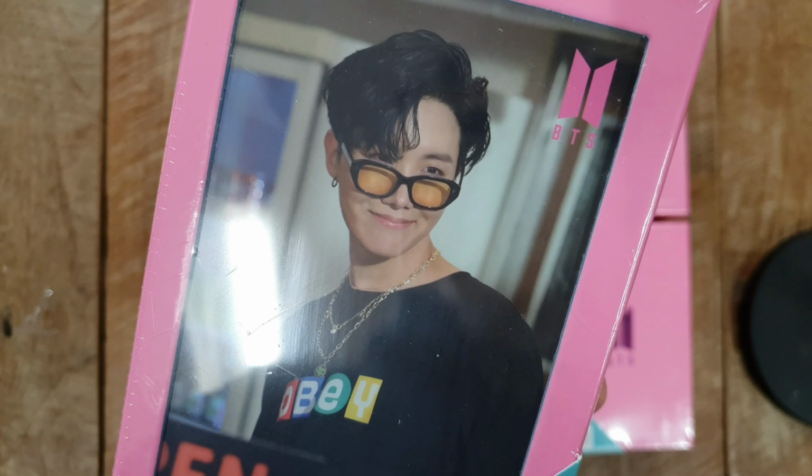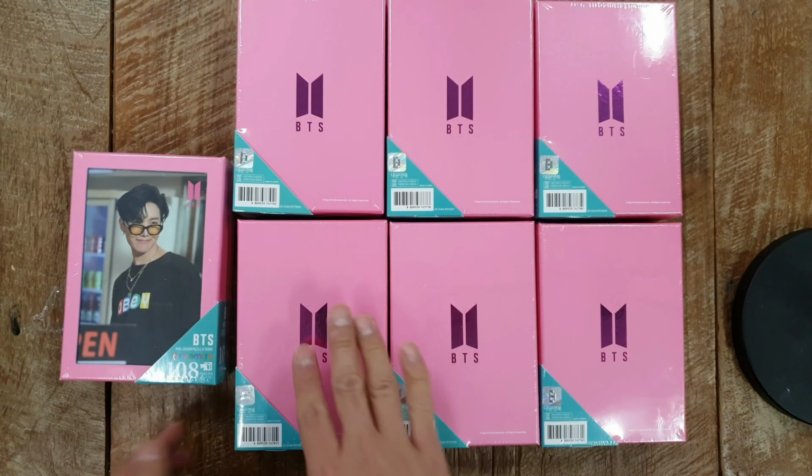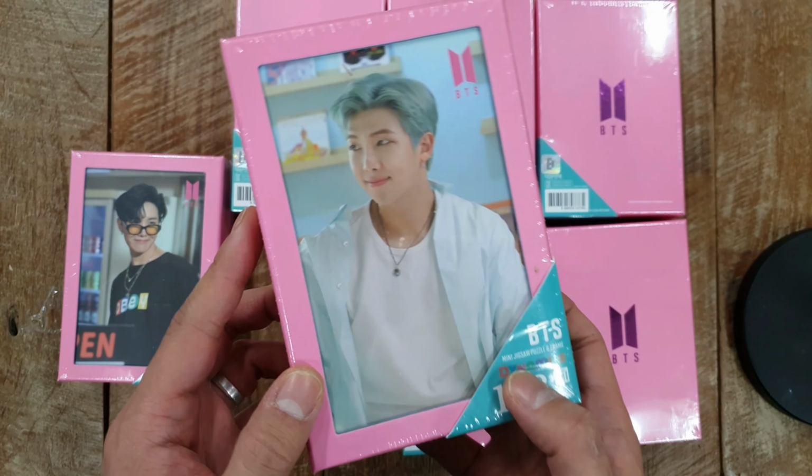It's J-Hope. Oh, I think this glass is... what is this? Avengers glass, right? Tony Stark glass, right? He's so handsome. Okay, and the next.